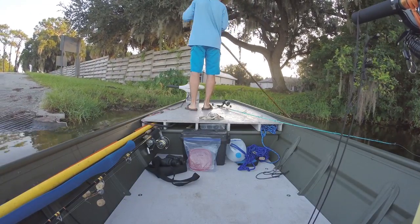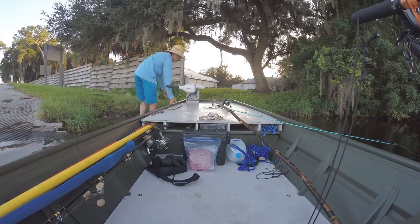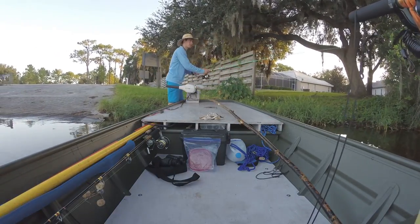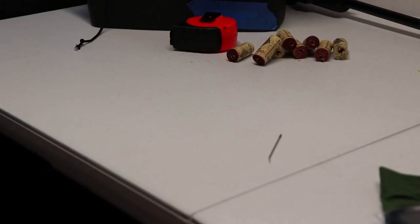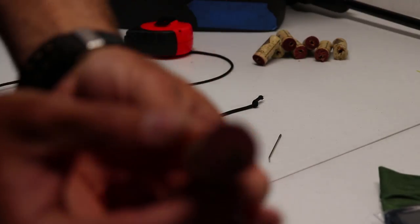So I have the wooden peg tied to a 200 pound test braided line. It's just a Suffix braided line, nothing special. It's about 12 to 18 inches with a loop on the end, so that way that swivel with the clip on can clip through that loop and attach it to the main line.